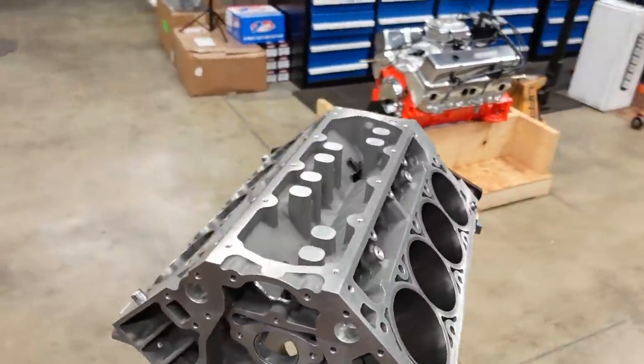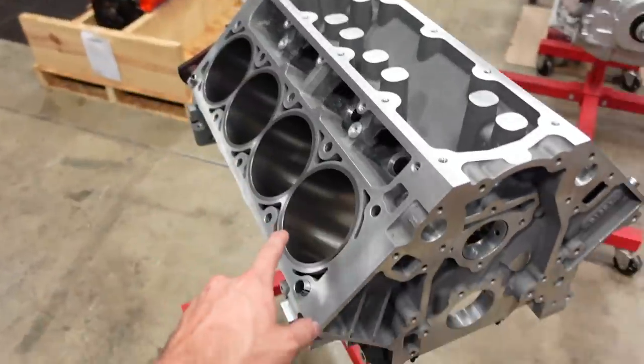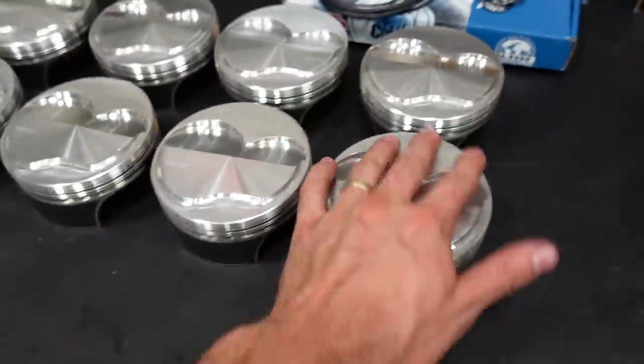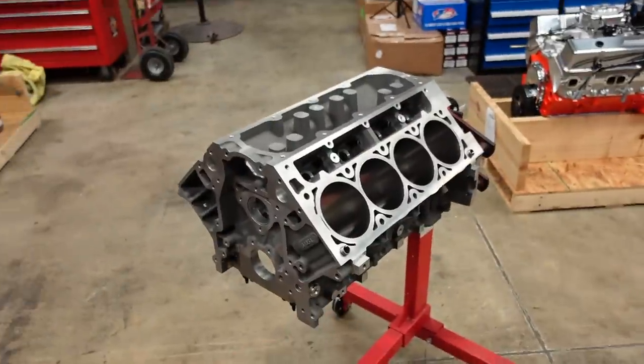So, first things first, I'm going to check bearing clearances, gap rings, assemble the rods onto the pistons, put the rings on the pistons, put the bearings in the rods, and then we can drop the crank and stuff this motor.